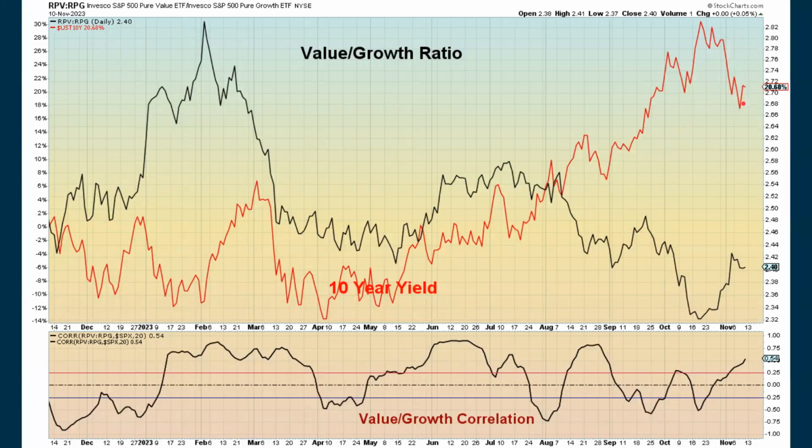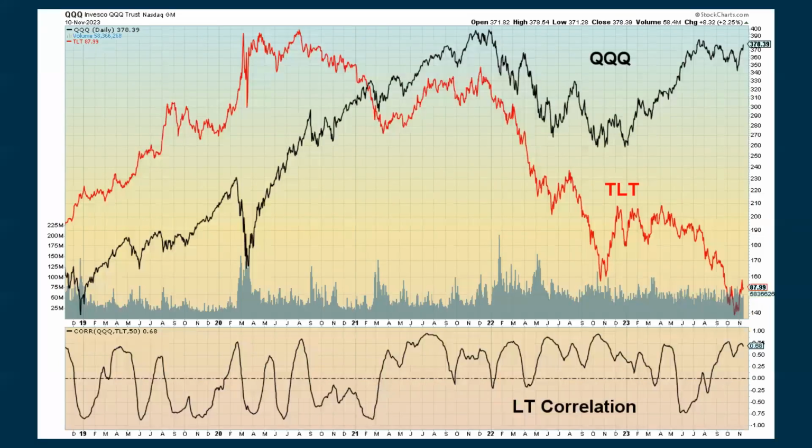And I'm having a little difficulty with this, and I pointed this out a week ago. This is suggesting that they're having a tendency to go in the same direction. It's like, no, they're not. This is going down and this has been going up, and you're telling me they're going in the same basic direction? I don't think so. So it doesn't mean these indicators are flawless. Then here's another relationship between the Qs and the long-term bond. They're having a fairly strong in-the-same-direction type of relationship.